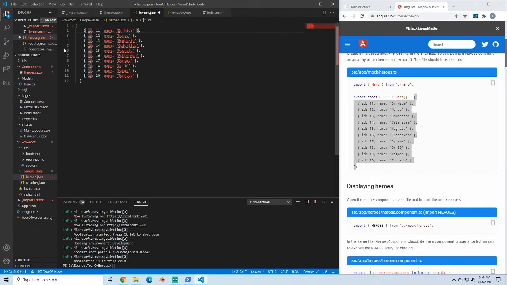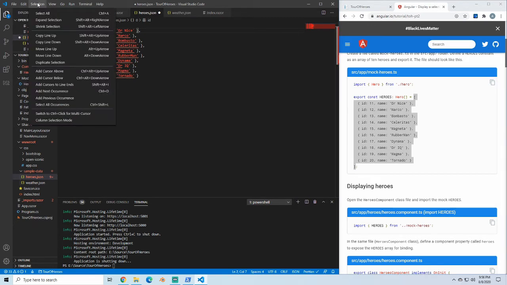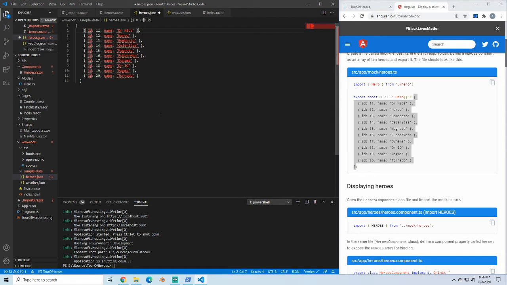One cool feature with Visual Studio Code is the multi-cursor. So if we go into selection here, there's the add cursor below, which is Control-Alt down arrow. So that makes it really easy to come in here and very quickly make this match.